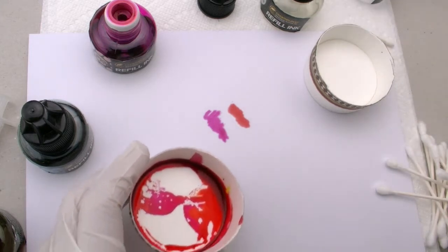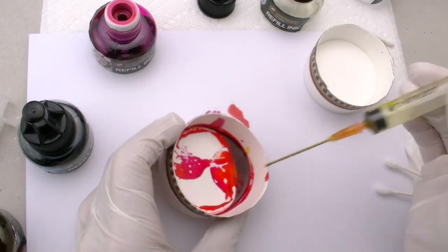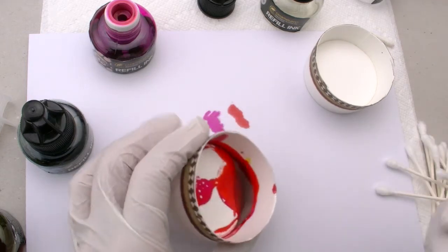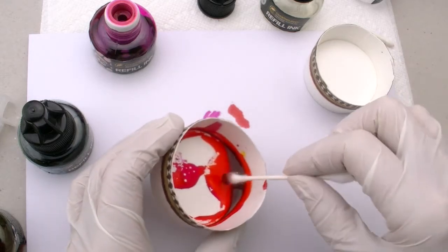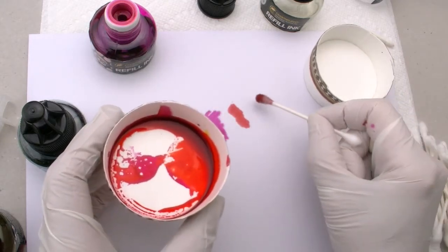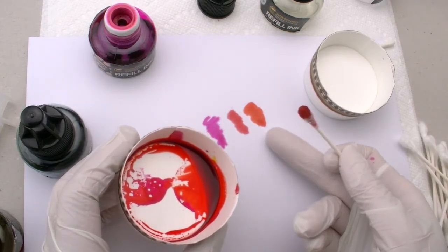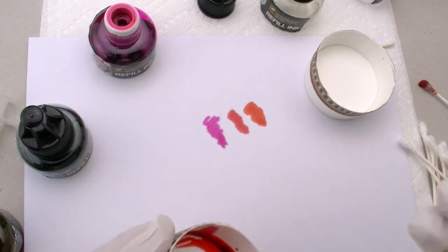So let me do that, because I'm suspecting I'm going to get orange. So add a little bit more yellow to that. Mixing that around a little bit. I'm going to get myself a fresh Q-tip. So you can see where this color play is just so much fun. Ultimately, okay, so that's just a little bit lighter. So that's more of an orangey red. So I'm going to add even more yellow to that.